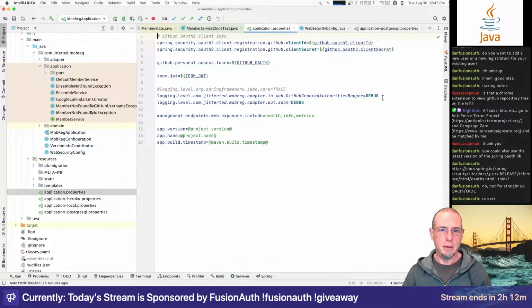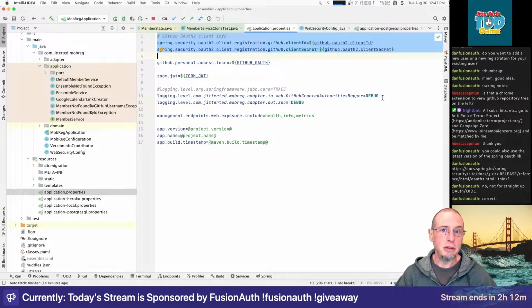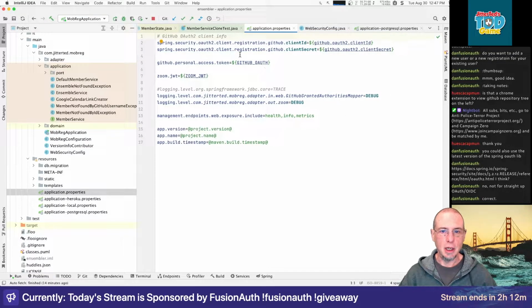Here's the GitHub OAuth stuff, and because it's one of the known providers, Spring Security already knows about it, so it fills in all the rest of the URLs. We'll have to specify those specifically for FusionAuth. So let's go ahead and do that. I'm going to throw that down here at the end.